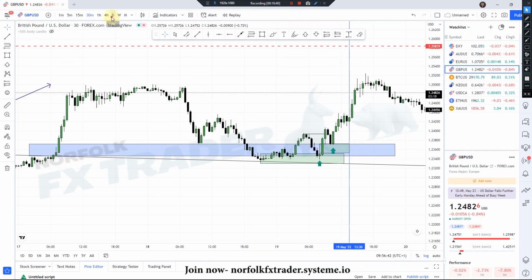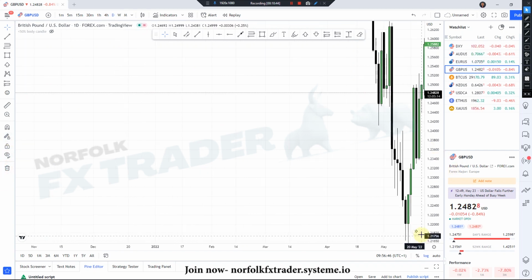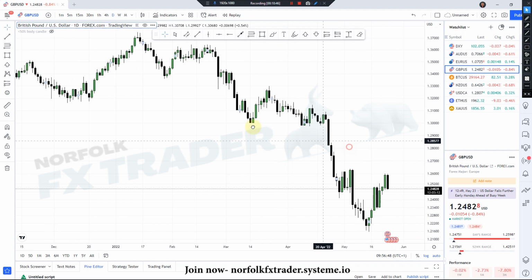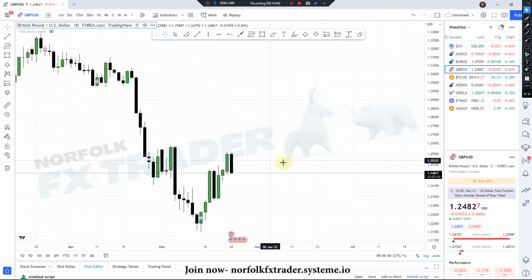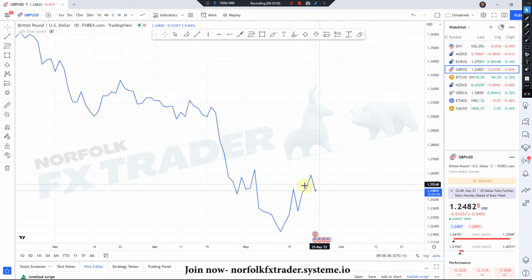Let's have a look at the daily time frame, and let me just go back, remove everything off this chart. Just want to demonstrate that this can actually work on the higher time frame. Notice that I've been showing you this at current price. I haven't gone back in the charts. We don't need to. We'll go back to a line chart once again. Now we can mark off this swing here in the market. Okay, so we have this swing here in the market. We can see we have a breakout, a pullback.